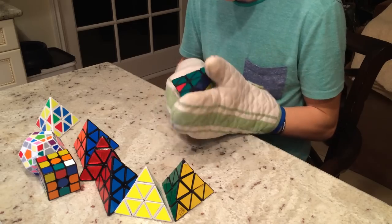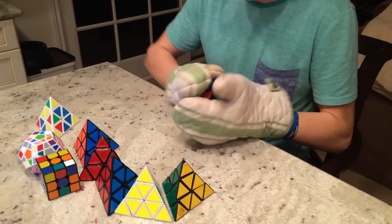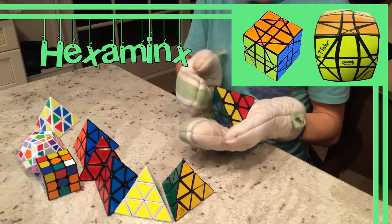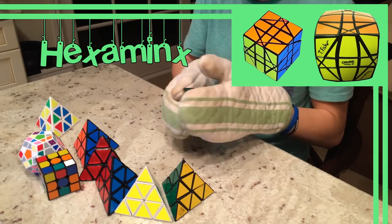Next is the biggest and most fascinating category of Minx mods: Megaminx mods. Some mass-produced Megaminx mods are the Megaminx Balls and the Hexaminx, which happens to be one of my favorite puzzles. The Hexaminx was originally made by Tony Fisher, later made into a pillowed version by Trifem, which got mass-produced by HK Nowstore in 2013.